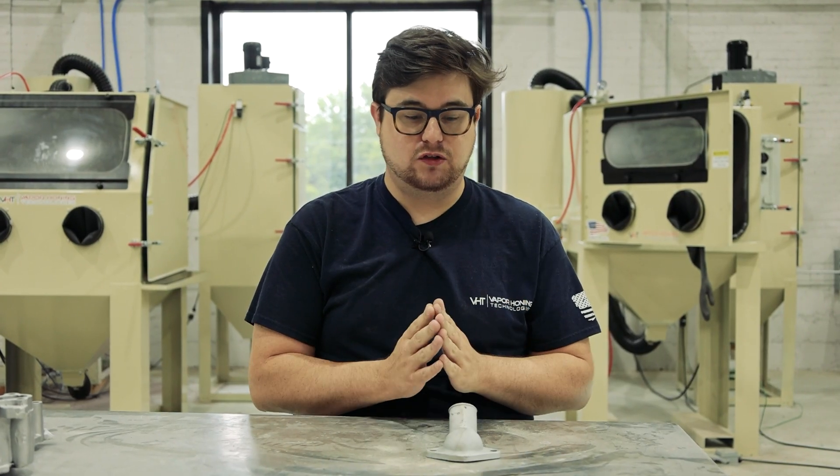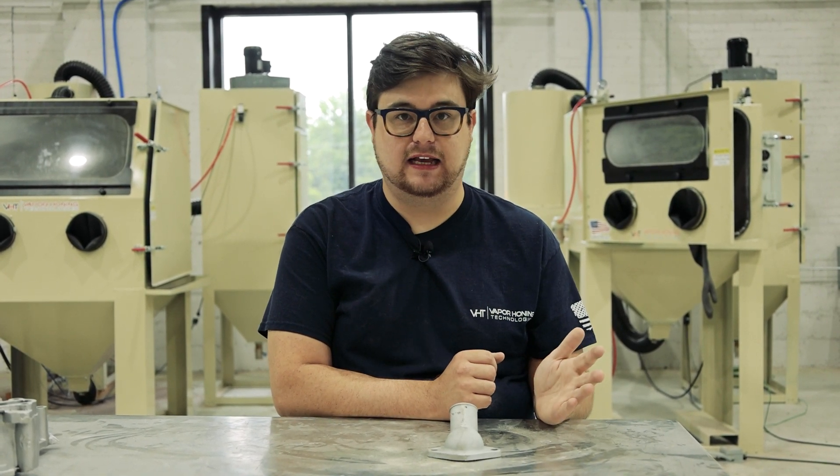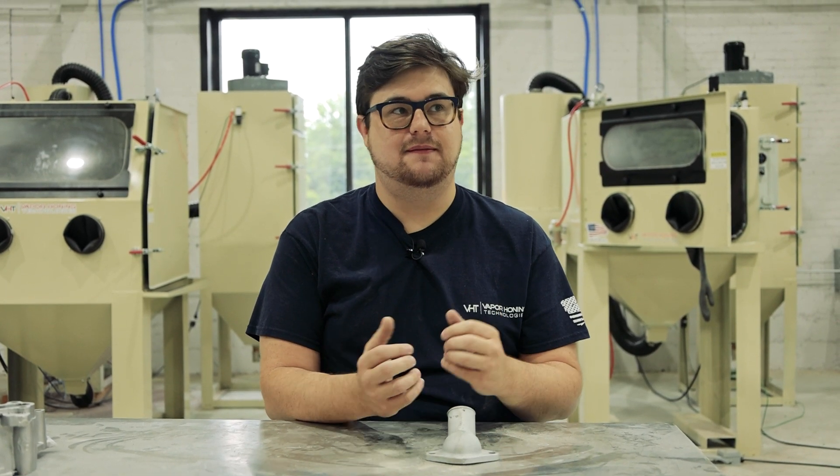As far as speed goes, you're definitely going to go for the 30 grit because it is very aggressive. When I was blasting it, it took less than 10 seconds — it was just taking the chrome off easily. The 220 was again very exceptional, but it took a little bit longer because it's not as aggressive. The next intensity up from the 220 is probably the 120.